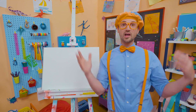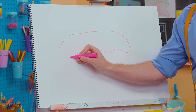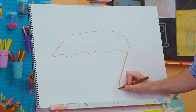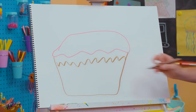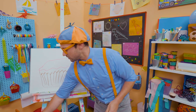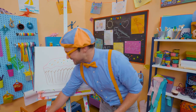Hey, wait a second. Why don't you and I draw a cupcake together? First, let's start with the color pink — maybe some strawberry frosting, or raspberry. There we go. Frosting so much it's dripping! Now let's use the color brown to draw what it goes into — the paper wrapper. You peel that down and then you can eat the cupcake. Kind of looks like it could be a chocolate cupcake or maybe vanilla. How about we draw some sprinkles? Let's take some orange — orange sprinkles, maybe some green sprinkles, and maybe some blue sprinkles.